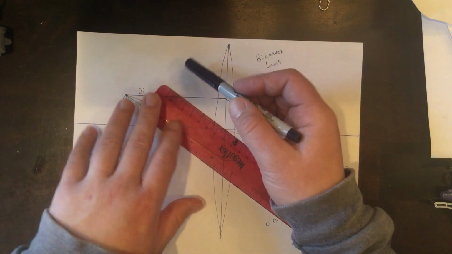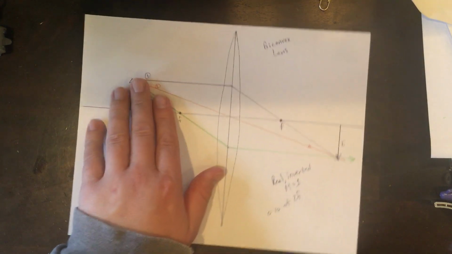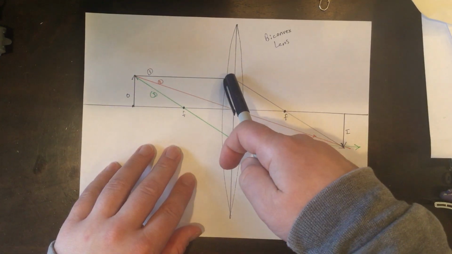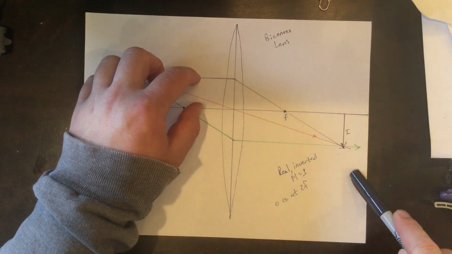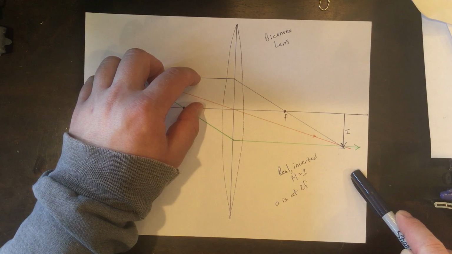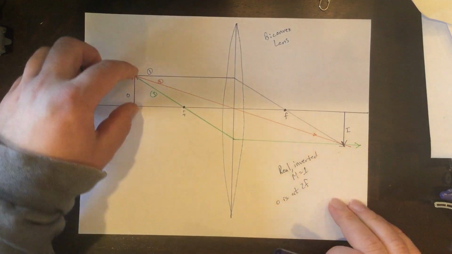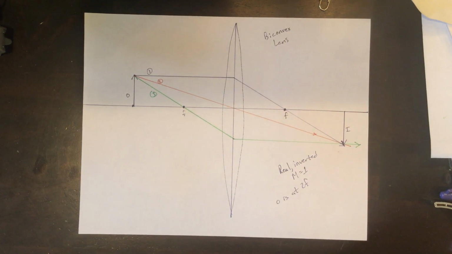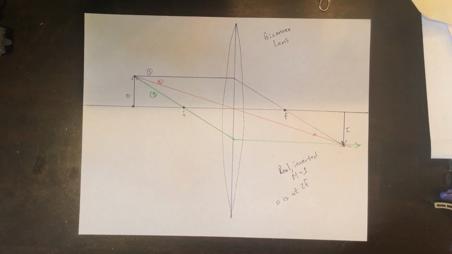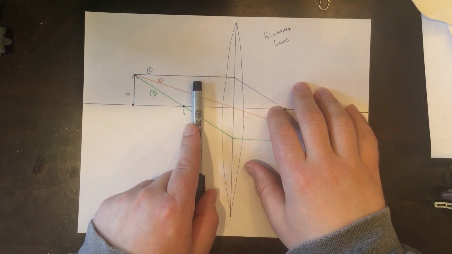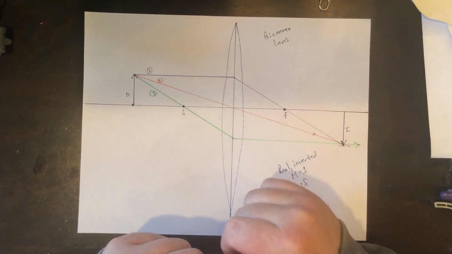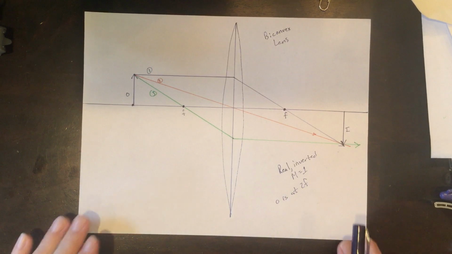Now the question is, is it going to get bigger or smaller? Think about this too. This ray 1 here that goes straight, it's still going through f, right? No matter how close we get, it's still going to go through f. How about if I move it back? What's that going to do to the image? You can draw those to find out. Does it make them bigger? Does it make them smaller? The only weird one we would have here really is if we took O and moved it inside of F, but that would be for either a later video or we might just look that up in some notes.